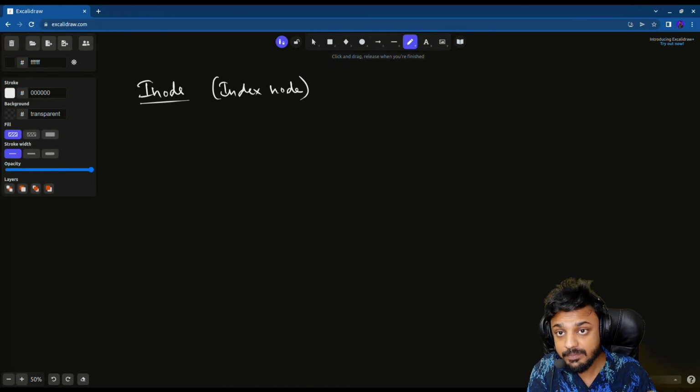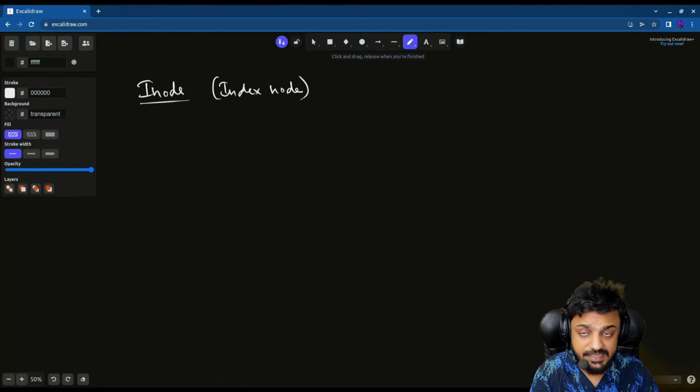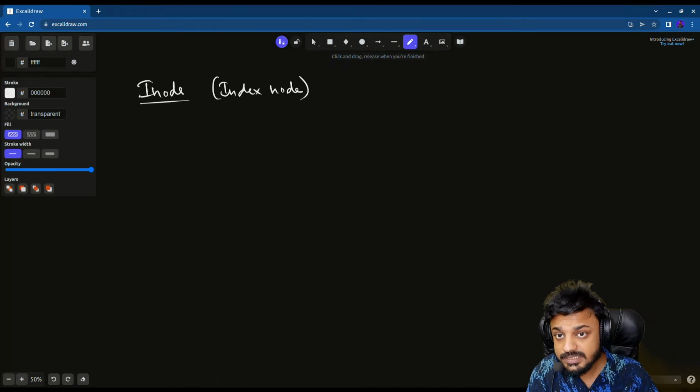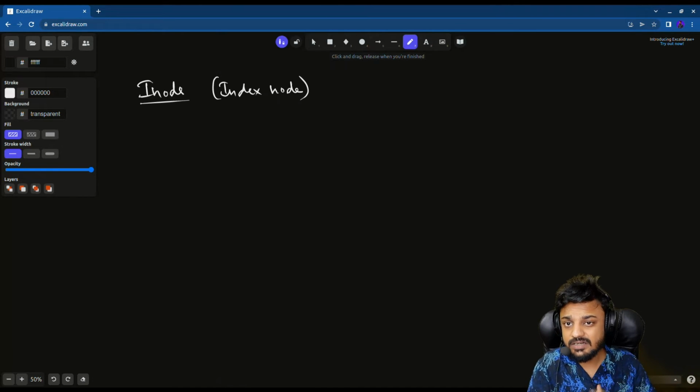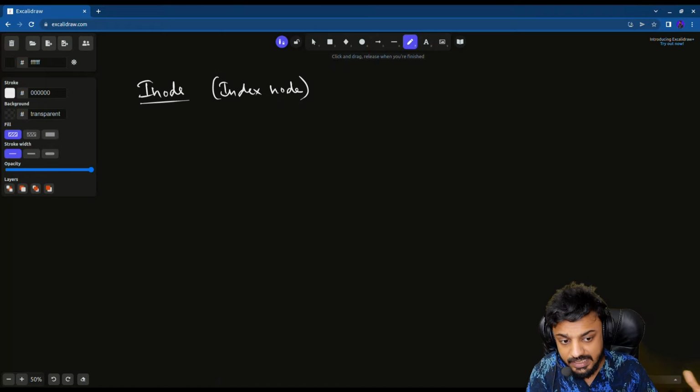And this is very important. It generally contains everything except the file name and the file itself, because the file is stored in the disk. It's not stored in the inode table, and it also doesn't hold the name of the file or the directory. Now when a file system is created, some space for inodes is allocated as well. There is an algorithm to determine how much inode space would be needed based on the size of the disk and things like that.